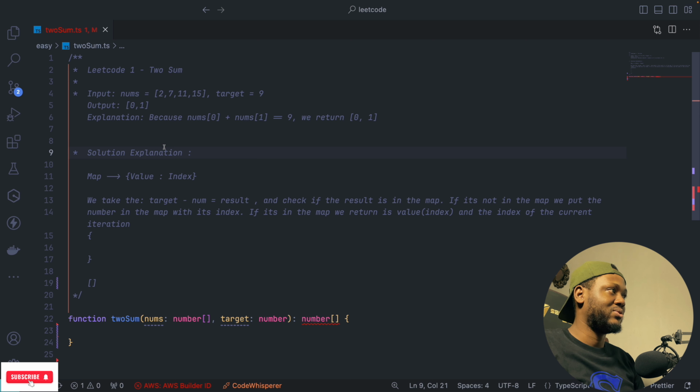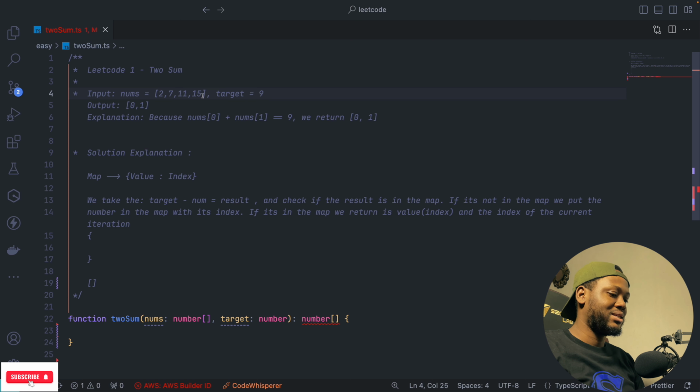Now, by intuition, the first thing you want to do is to brute force the solution. That is, write two loops that would check if there are numbers inside here that add up to the target. So you basically have an outer loop and an inner loop. The outer loop is going to be on 2, and then your inner loop is going to represent the rest of the array. So you're going to be checking if any number in the rest of the array adds up with 2 to give you 9, and you're going to be doing that until you get a number that adds up with the current number that you're iterating on. That will give you your target value.